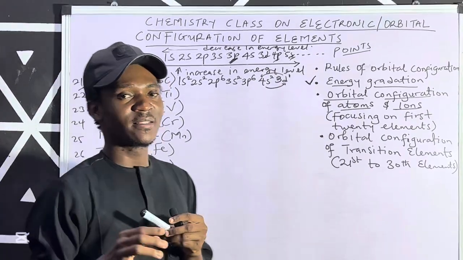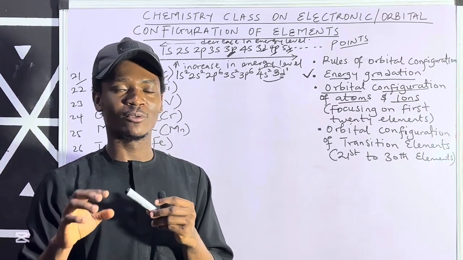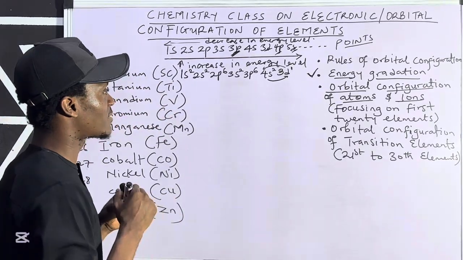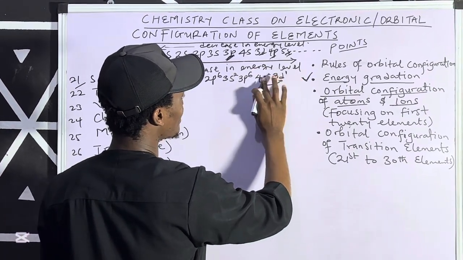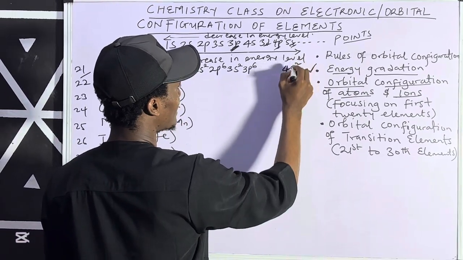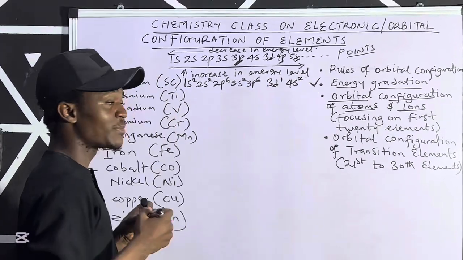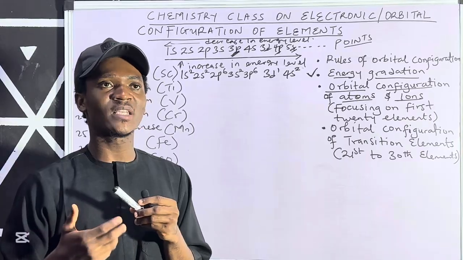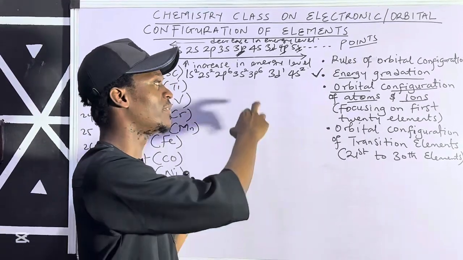That's why you see that the orbital configuration of transition elements is sort of strange. All right? So don't get it twisted. Now, looking at this, if I bring this 4s2 outside and I bring the 3d1 inside, it means that if I'm tempted to lose electrons, I must first lose the electrons from the 4s before losing from the 3d.